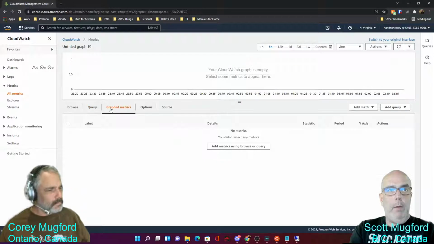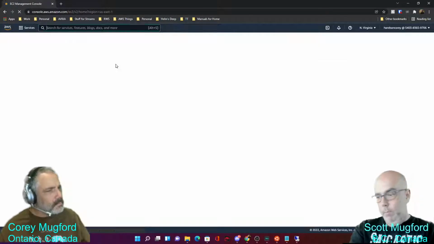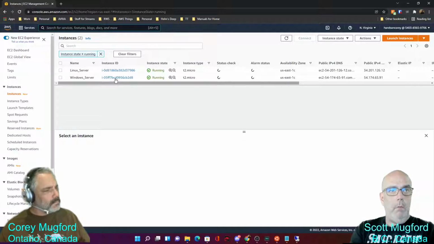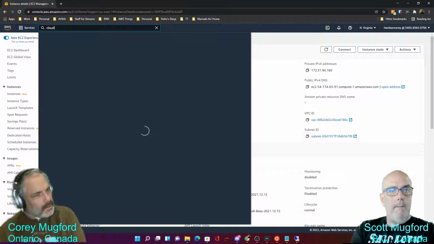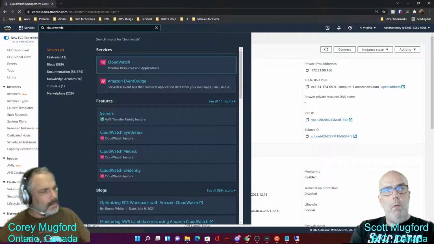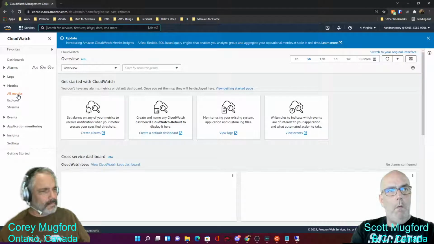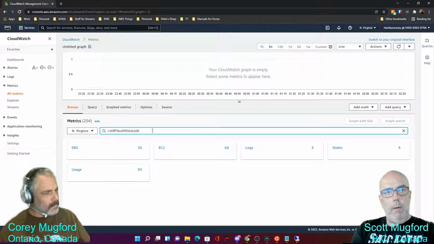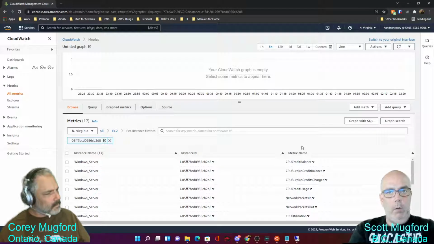One of the things that I do, go back to EC2, is I grab the instance ID. And I only search CloudWatch metrics for the instance ID that I'm working on, because sometimes you'll go in there and you'll see like 500 or 1,000 machines, and that's just too much to filter through. So I want to grab this, right? Yeah, correct. Okay, so then I'm gonna go back into CloudWatch and search in here. Put it in there and then enter. That's not working yet. Those are just the standard metrics.